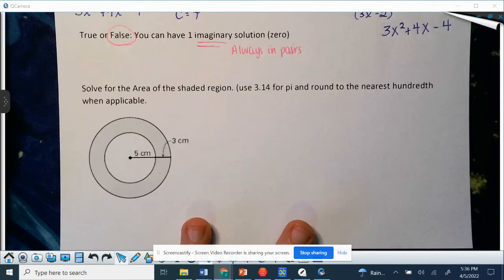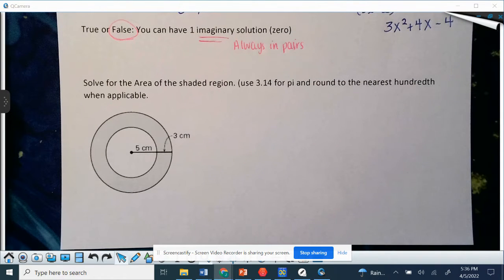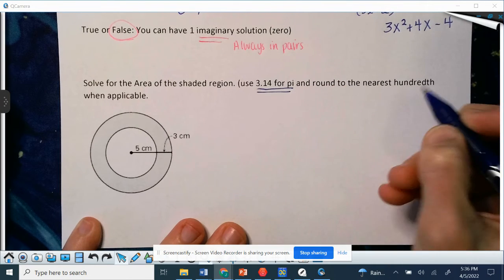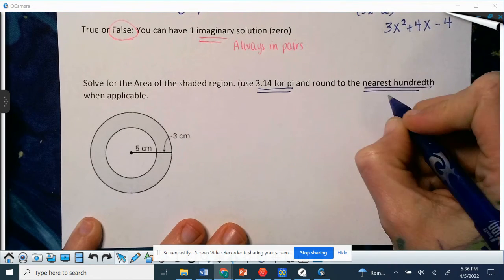Now, number 4, it probably rocked your world, but the reality is this is old school math and you did it a long time ago, but this is really basic, and this has been on the EOC as well, and you already have the skill set to do it. It's just been so long you probably forgot. Most importantly, though, we want to make sure we read. So it says use 3.14 for pi and round to the nearest hundredth, so that's 2 decimal places.